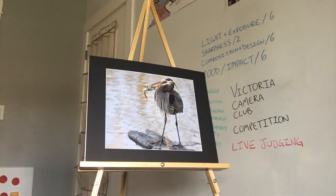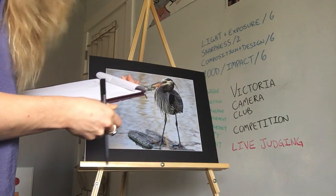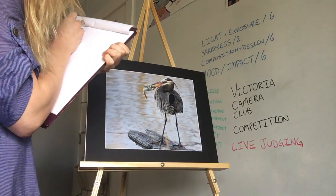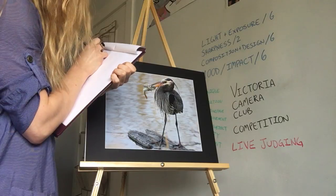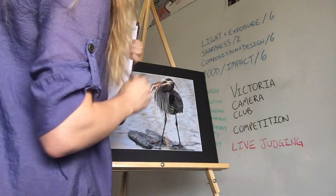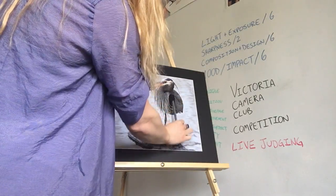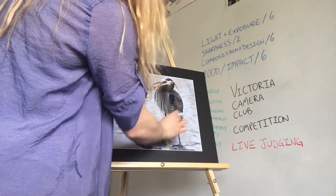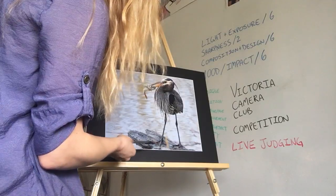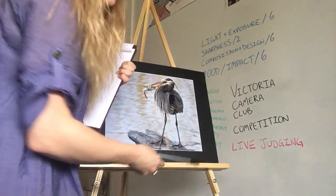So let's have a look at the impact of the image. Impact, of course, is like, whoa, this thing's about to go down. Literally. Very, very cool. So, I am going to give impact 6 out of 6. This is a wow image for me. Compositionally, we're kind of in the rule of thirds here with the eye, and then we kind of go back to this and go back to there. I like the framing of this image. You can see where the bird is standing, which is nice. He's not like being bisected or cut off at any joint that looks unnatural, which you see quite a bit as well.